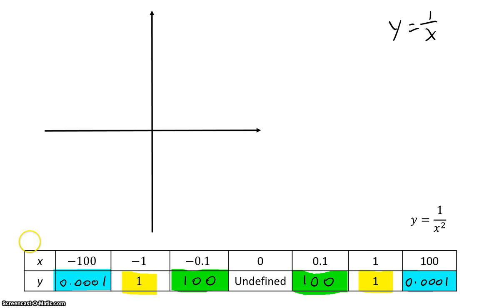Same thing, I've already plotted the numbers for x and y values so that you can see clearly. You notice that there are some things that are the same. For example, x still cannot be 0, because even if it's 1 over x squared, if it's 0, I'm still dividing by 0, so you cannot have any answer, so it's undefined. Similarly, y values will also never be equal to 0 because it is still 1 divided by something. If you divide one thing by no matter how many, you cannot get 0. So that feature is the same, which means the graph also doesn't cut the y and the x-axis. That one never changed.